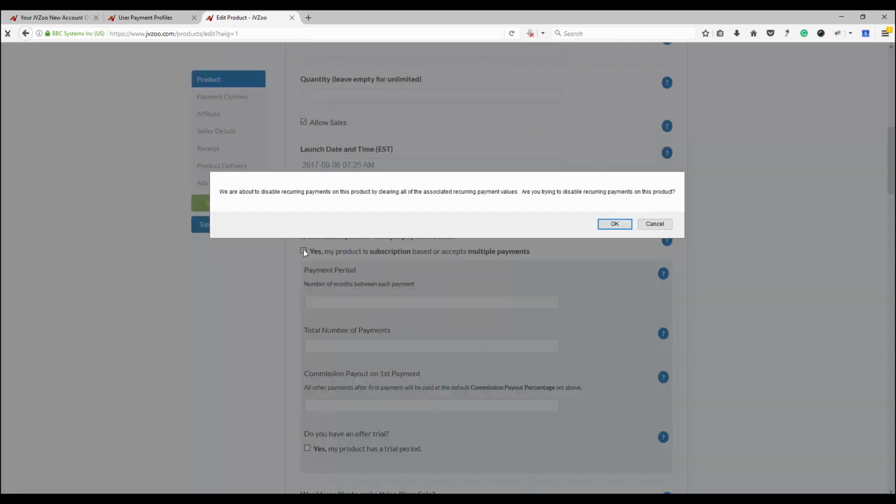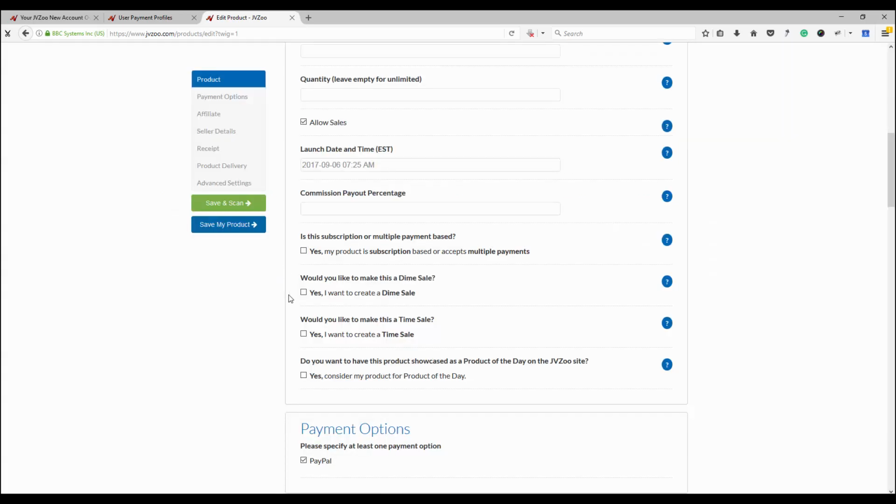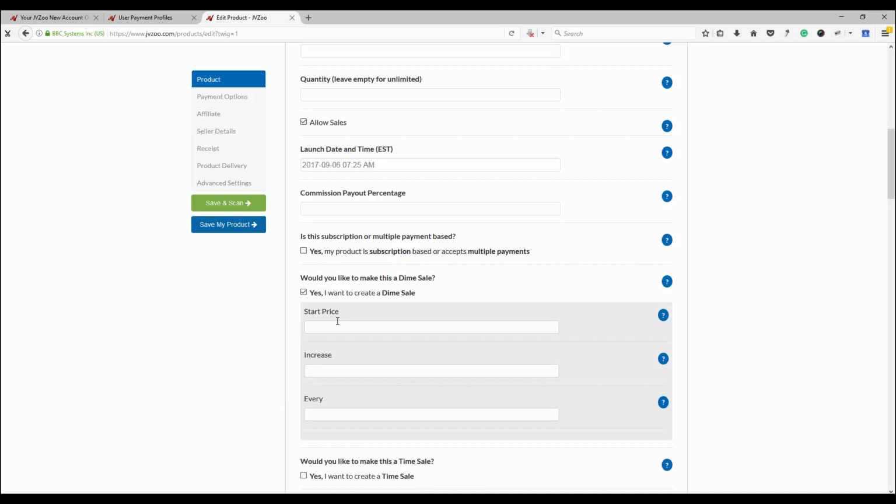We'll remove that. Okay, so as you can see, this is a dime sale, but we won't worry about this. If you don't know what a dime sale is, say your final price will be, for example, $10, but you want to start the dime sale at $5. So you put the start price here, and you can increase the price, for example, 50 cents every purchase.